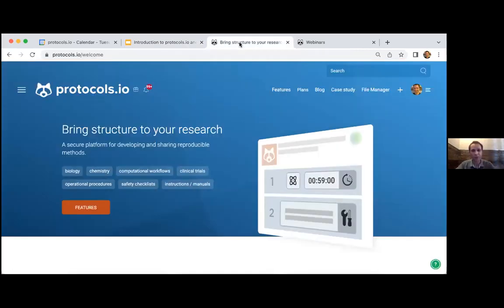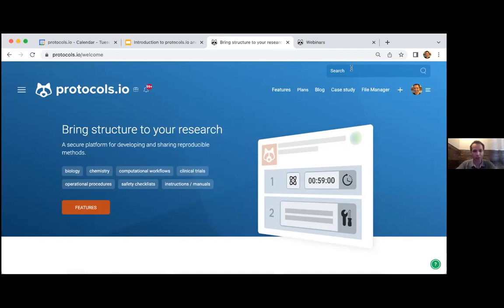So when you come in, just to orient you, you'll end up on a landing page. I'm signed in. If you're not, there will be a create account or sign in button. And just as we talk about external and internal reproducibility, there are two sides to Protocols.io. Navigating between them are the file manager, that's for your personal protocols, those that are privately shared with you or the ones that you're creating. So the file manager is where your personal work is. And then there is the public side, which is the repository of those 11,000 public protocols that people are sharing and getting credit for.